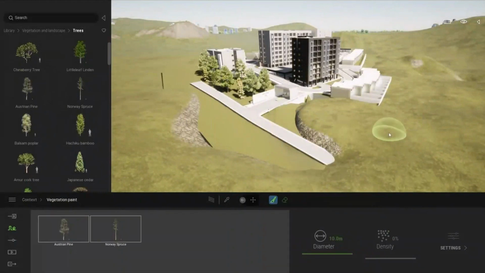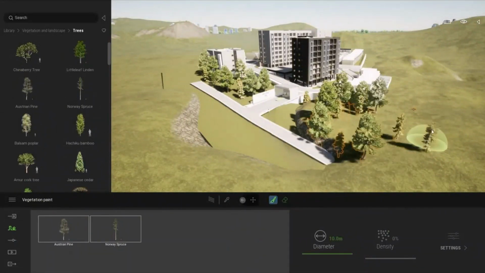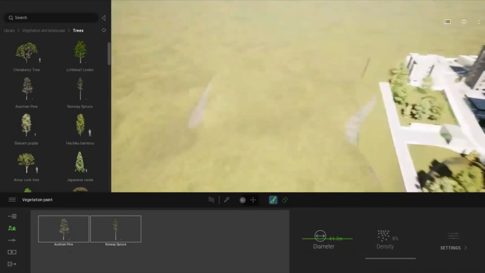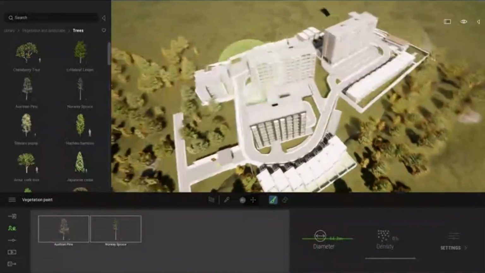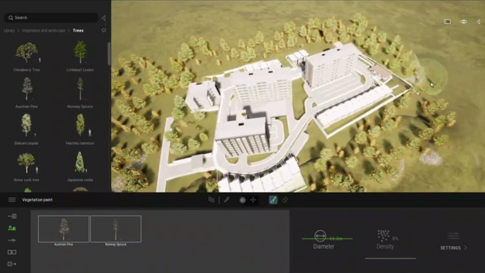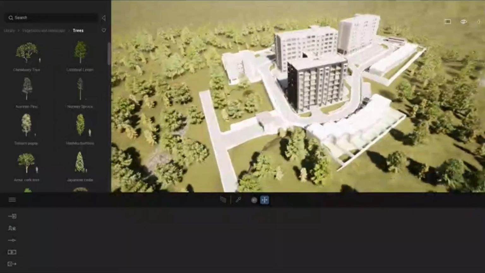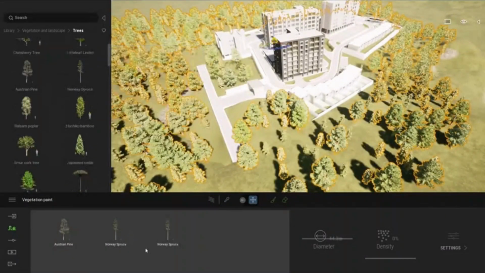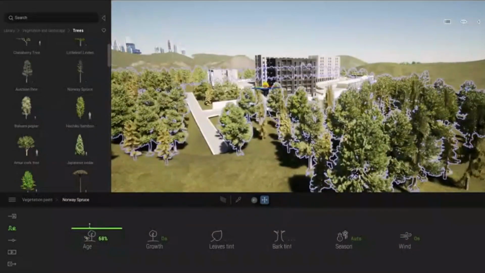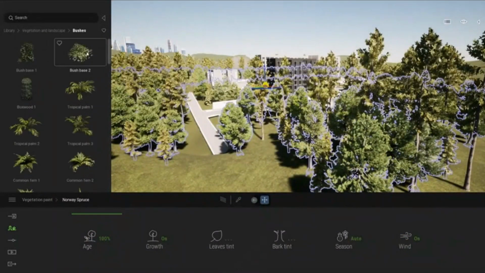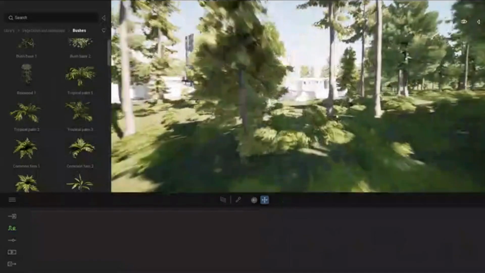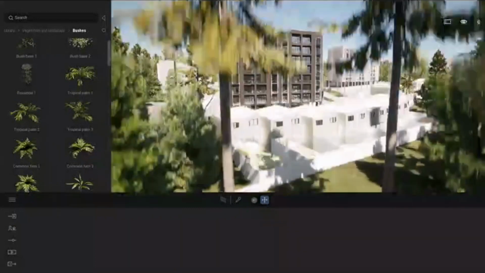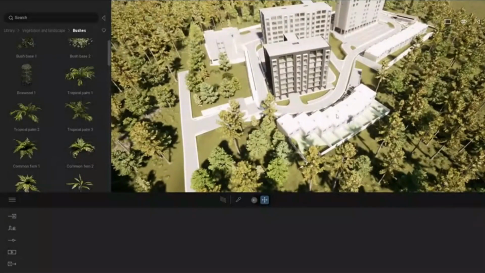So you can bring in a couple of different types of trees and then scatter them around the site, and you can adjust the diameter and the density of how you're going to scatter them. So really fast ways to iterate instances of those trees on the surfaces. And again, this has been done all in real time, right? A lot of detail all being done within the Twinmotion Unreal Engine. And of course, we can adjust the age, the growths, the tint on the leaves, the bark. It's all available there to quickly create a forest and vegetation on the forest floor around our site. And again, this is a linked Revit model, and we've created a site within a short amount of time.